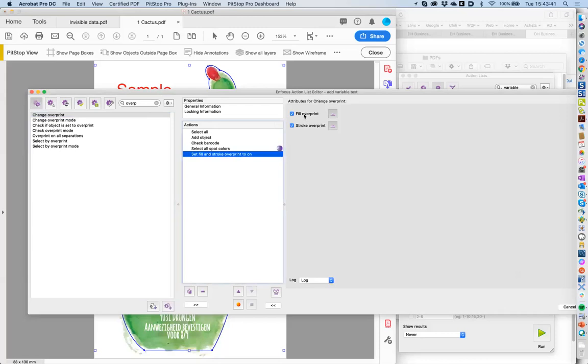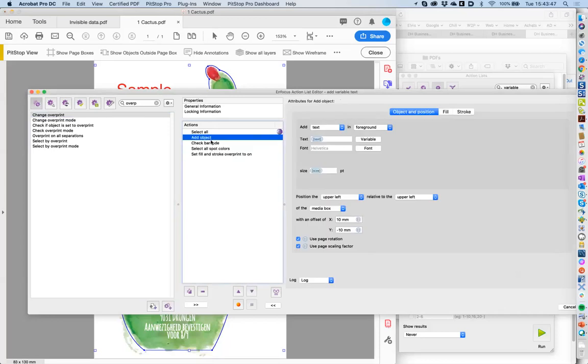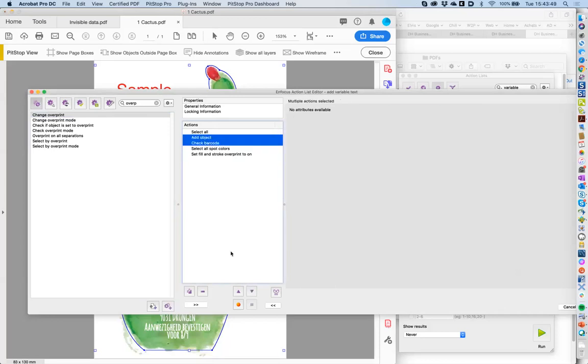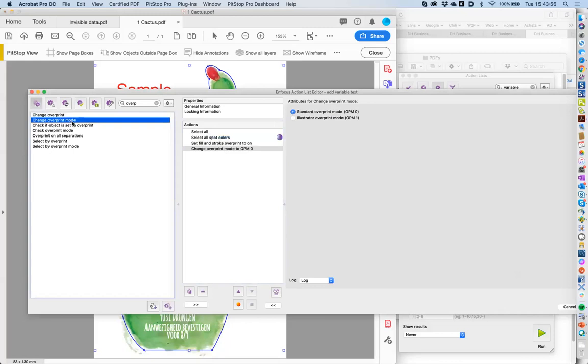So this will change the overprint on all of them, both the stroke and the fill, if it is using both. There's also the overprint mode, overprint mode 0 and overprint mode 1. I talked about that yesterday. It's the one that you will want.